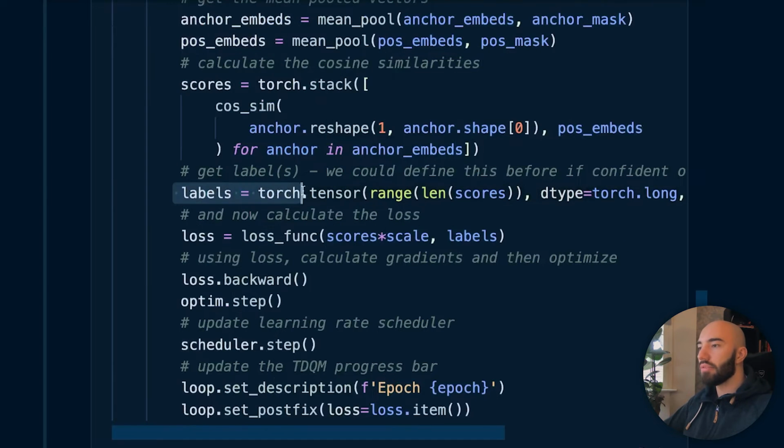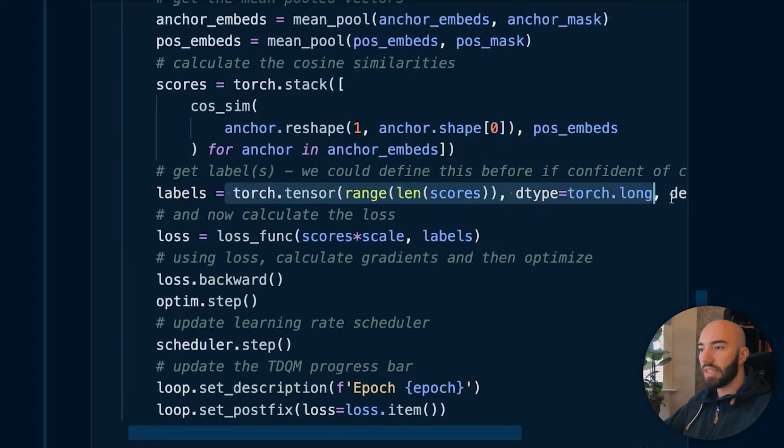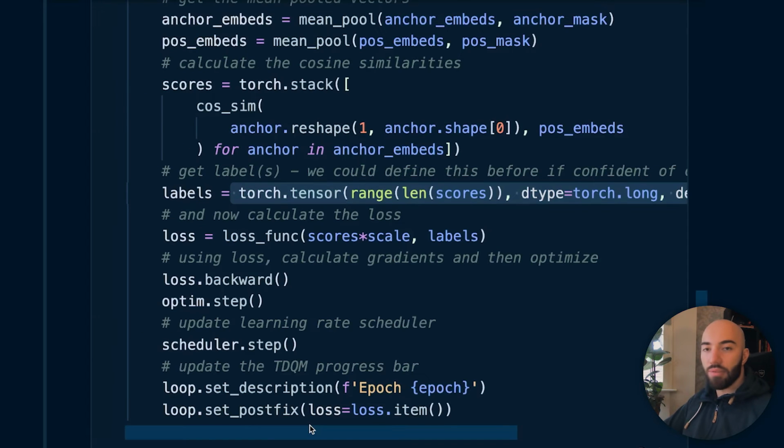Now for the labels, this value just outputs a tensor which is 0, 1, 2, 3, 4, up until the batch size of the data. That's where you'd expect the argmax value to be. So for A3, you'd expect the maximum cosine similarity to be in the third index, where it's been compared to P3.